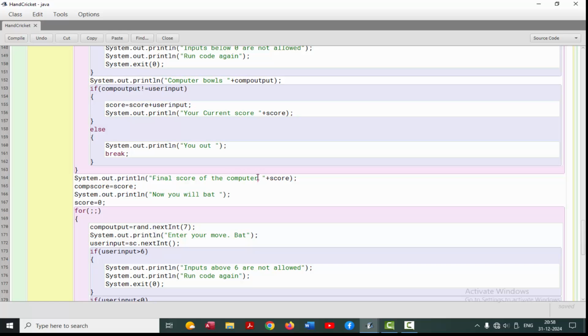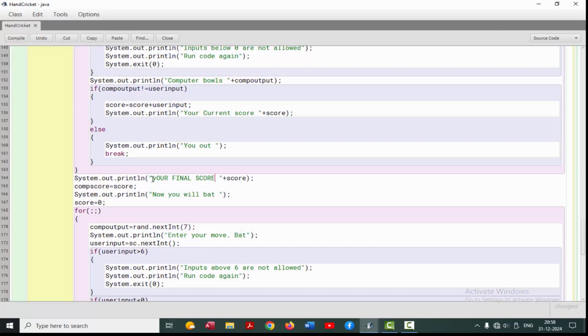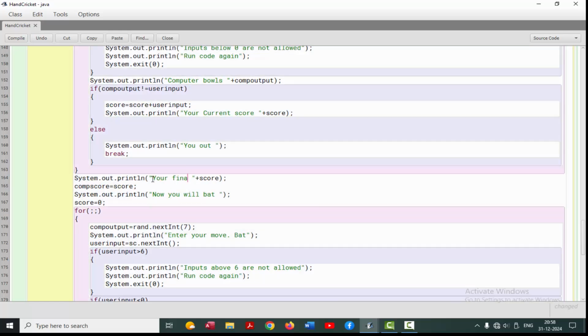Here instead of final score of computer we will type your final score. Sorry, I made a mistake. Your final score.